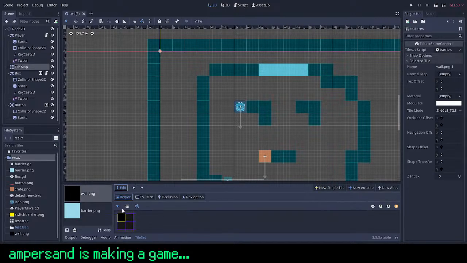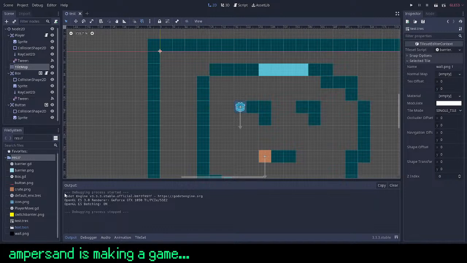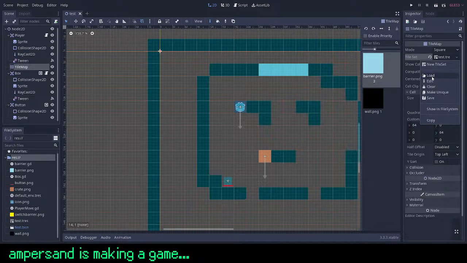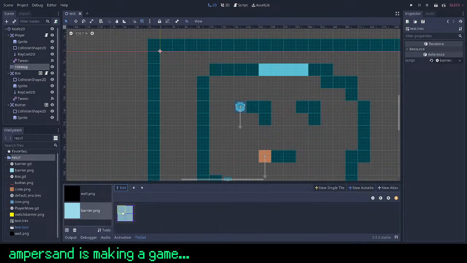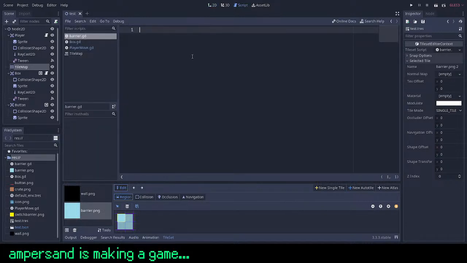Unless this is also okay. I don't think that's too big an issue, as long as we don't accidentally turn off all of the walls. That could be an issue. Okay. Edit barrier. Or no, the script? Okay.